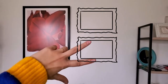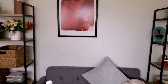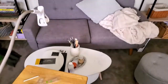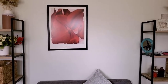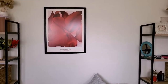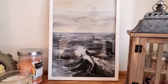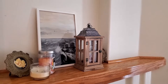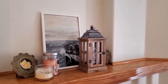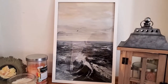Story time. Right here, I wanted to put two horizontal paintings to finish the composition. Oh, such a mess, I was filming here. Anyways, I started painting one, but I forgot that it should be horizontal and I painted it vertical, so let me show you this one. Unfortunately I couldn't put it on the wall in my studio because, as I mentioned, it's not a horizontal painting, so I decided to put it in our living room and I think it looks great here.